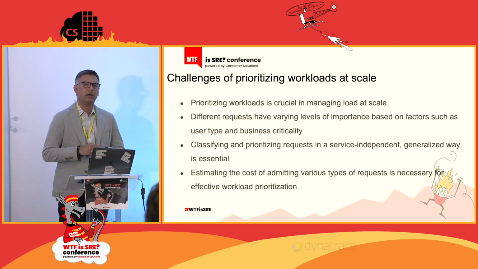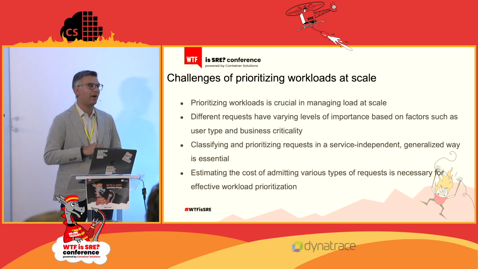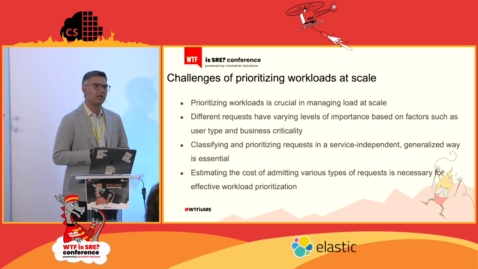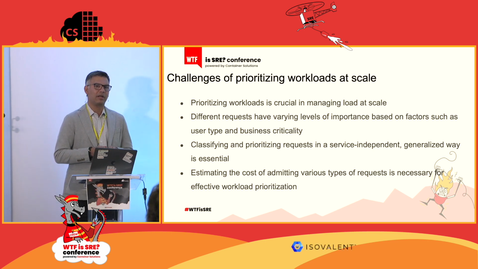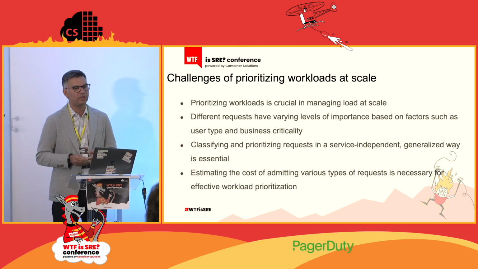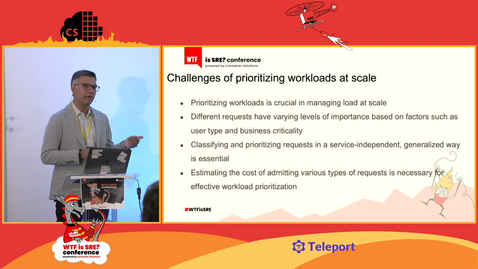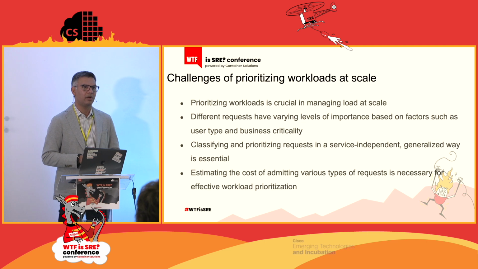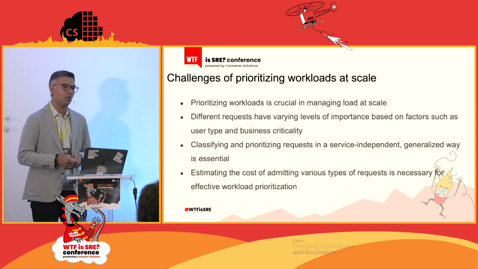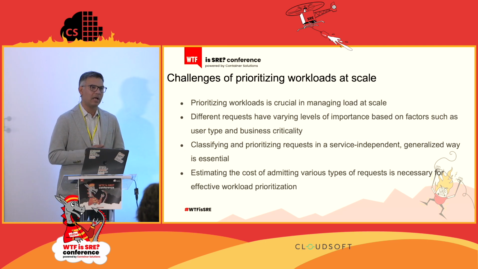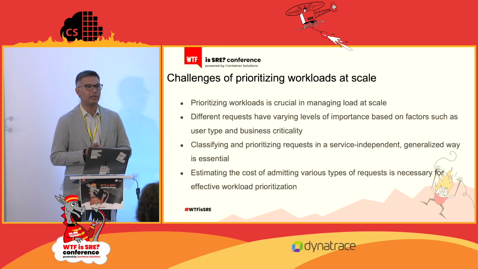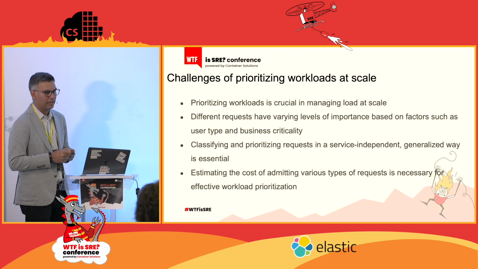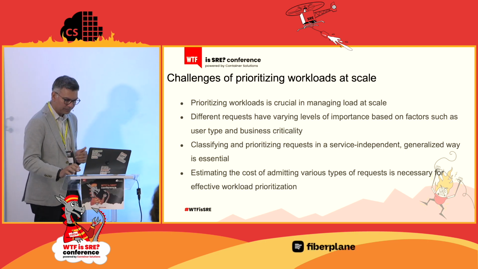Along with concurrency limiting, there is this whole notion of defining workload priority. How do you smartly define workload priority at scale? And thinking about that, if you let requests come in, you need to know what is the cost of that request, how much that request is going to consume what resources at any given point in time. So you define a priority, understand the cost of that particular request, and then decide what do I load shed or not. A simple example is your paid user is more important than the guest user or subscriber at that point in time. So who do you give more priority when a performance degradation starts?